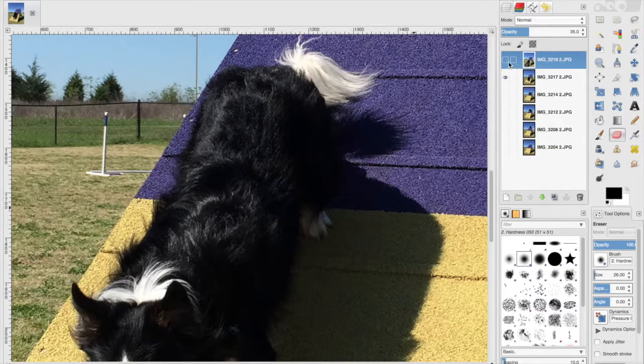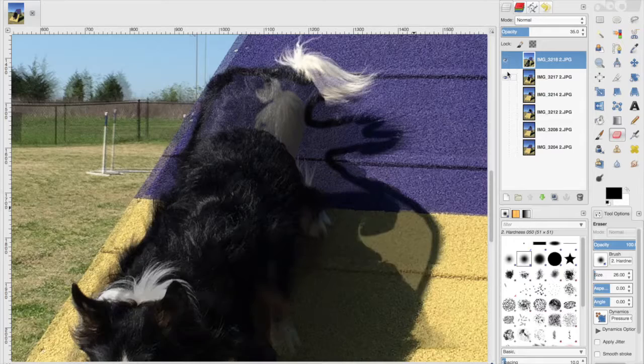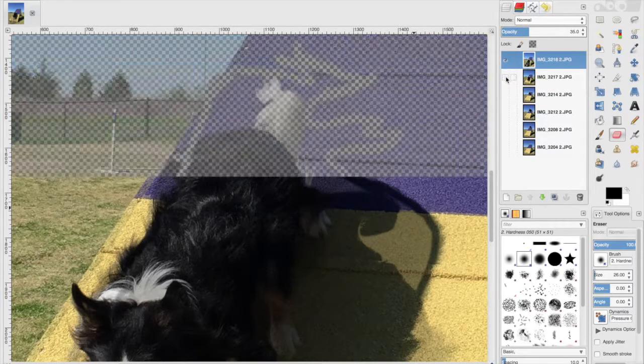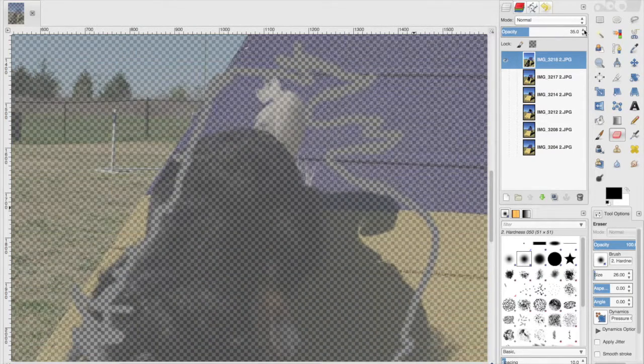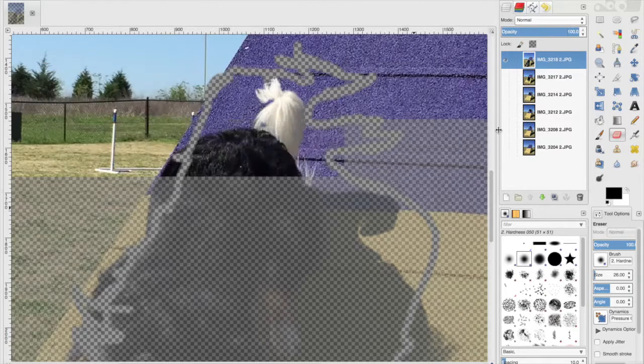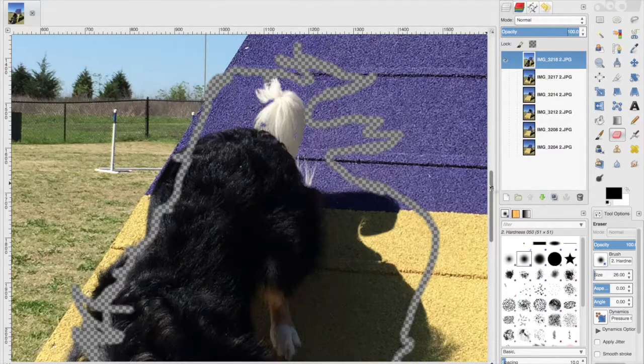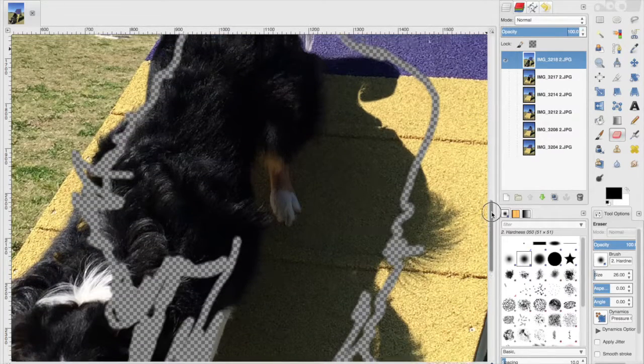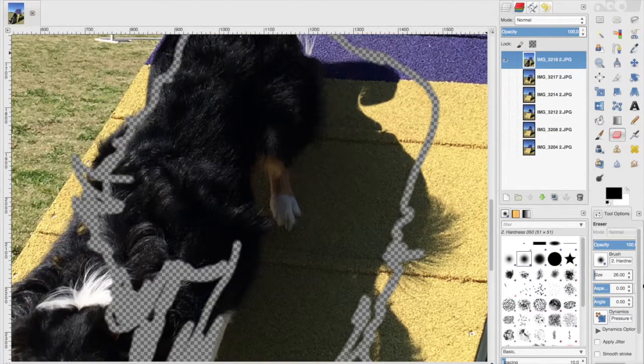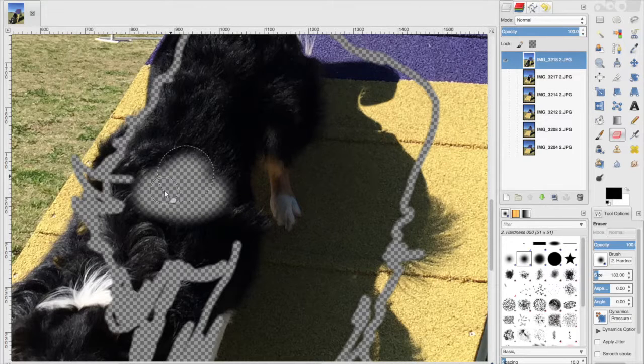So let's turn this layer on, turn this layer off, crank the opacity back up, see how I'm doing on an outline. There, looks like we have a pretty good outline. I will resize my eraser, make it a decent size.